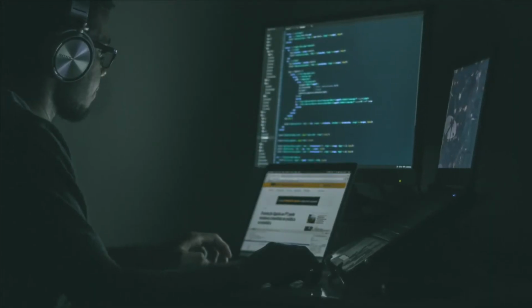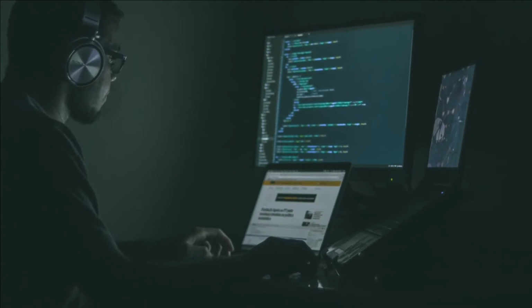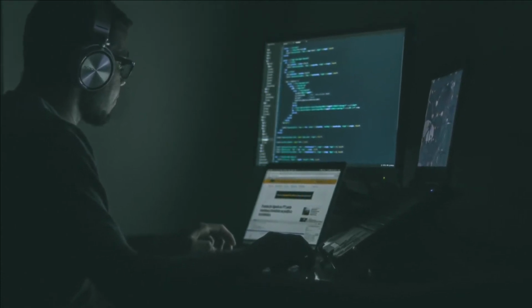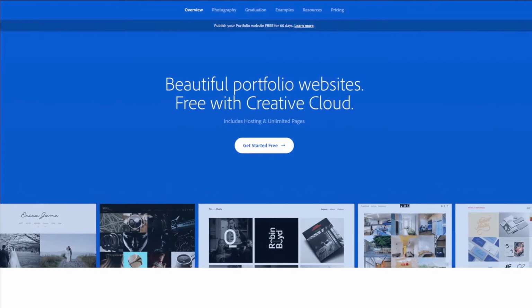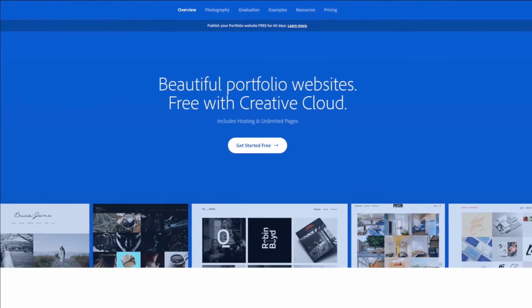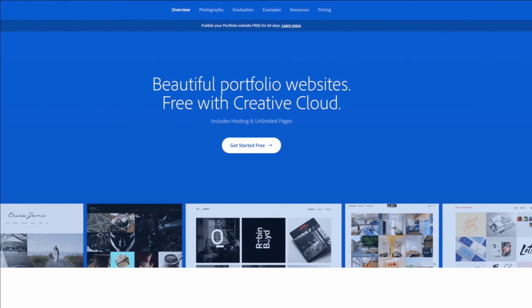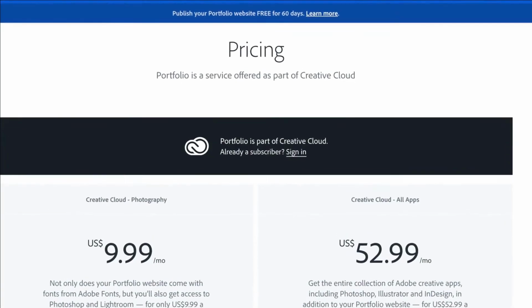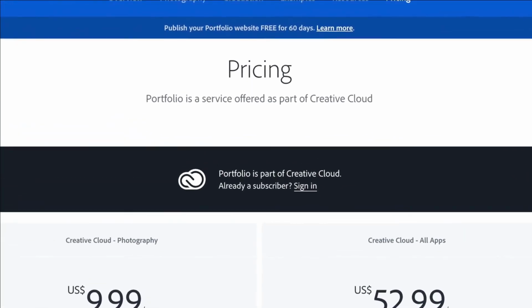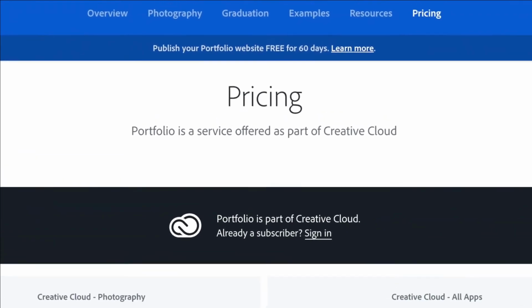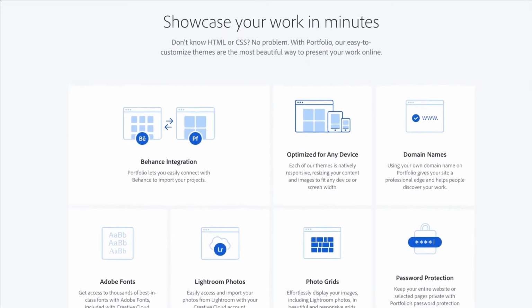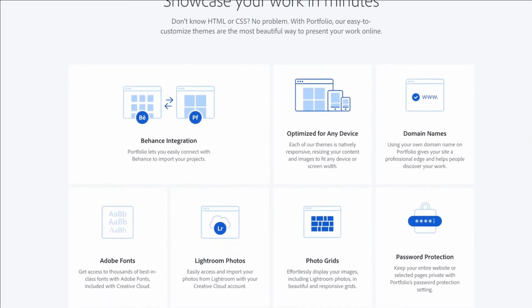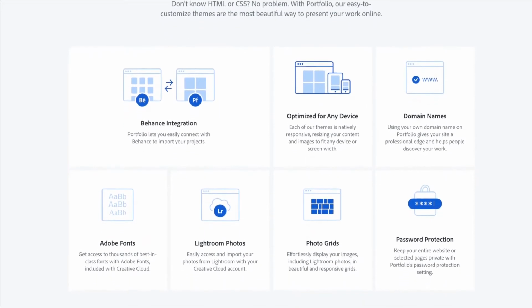Don't worry, you don't need to know how to build a website. There are plenty of ready-made templates and builders out there that are fantastic. For this process, let's make things simple and stick to Adobe Portfolio. If you already have a Creative Cloud account with Adobe, then great, it's free. If not, you can sign up and publish a website for free within 60 days. I've used many different hosting platforms over the years, bought domain names, and done everything myself plenty of times. Trust me, it's a lot easier just to sign up for something like this with Adobe.